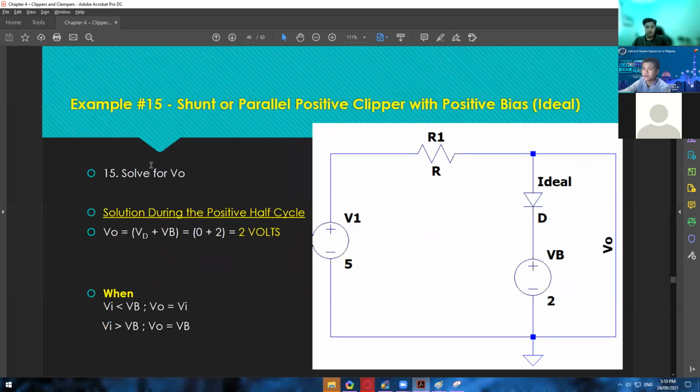So in here, we have a bias voltage, but this one is still ideal. So positive is connected to positive, and then negative is connected to the negative. Okay, so our only reading will be this bias voltage, or you could say plus the voltage threshold of the diode. But since this one is ideal, it's just a closed path. So magiging closed circuit lang to, and then our only reading will be this VB. So that is why we have positive 2 volts in here.